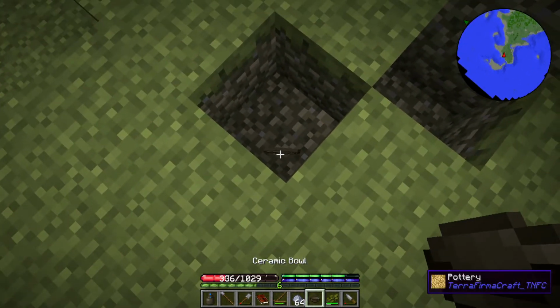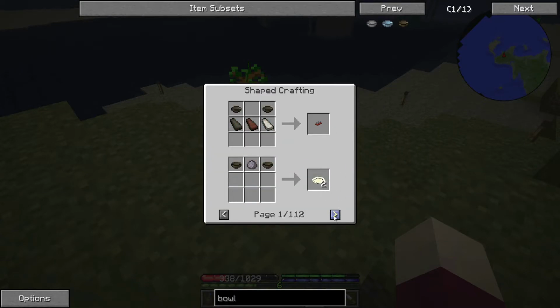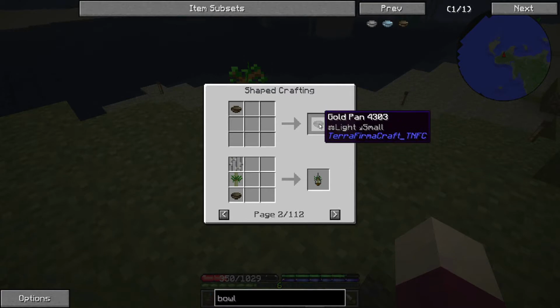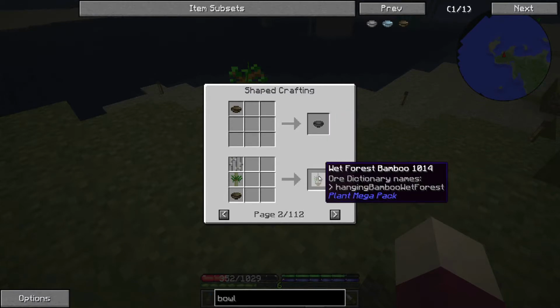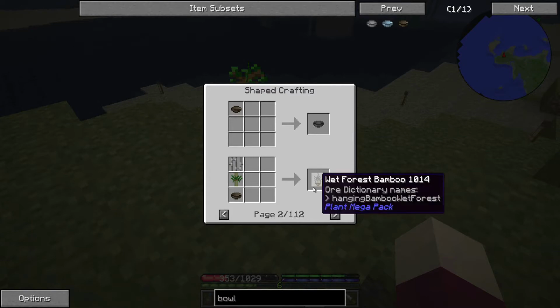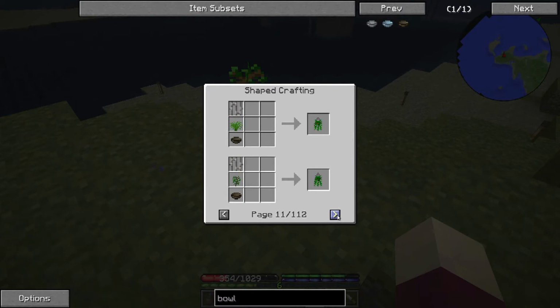So then finally we have these 2 ceramic bowls, and these are going to come in handy for a number of things. And one of them is that we can actually, wow, there's 112 recipes. We have scales, we have a dinner plate from BiblioCraft. We can turn it into a gold pan, and this works for helping us find small ore chunks in gravel. So we may be doing a little of that. And we have hanging plants, so I think a lot of this is going to be stuff from Mega Plant Pack. That is definitely what it is looking like.